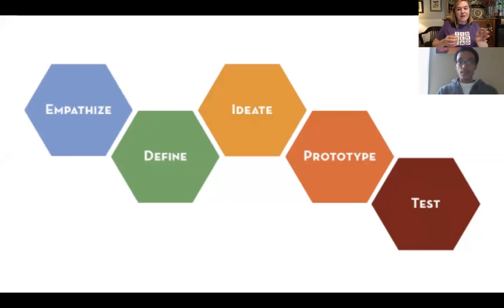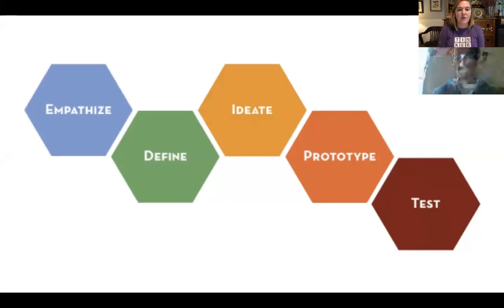So you might hear different ways of going about design thinking, but the most important part is not forgetting who the end user is of what you're designing, and also who the other stakeholders are. Sometimes you have a particular end user, but there are other people affected by what you're designing. So just keeping humans at the center. We're going to begin by thinking about empathizing. We'll do a little empathy activity, which is usually the first stage of any design thinking process.